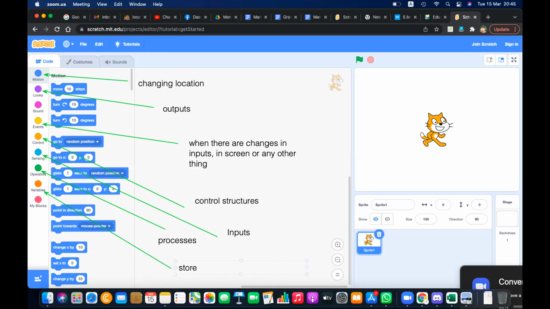Store change in values in memory. And blocks are basically code segments. We will learn about that further next. Okay, that you have to learn first of all.